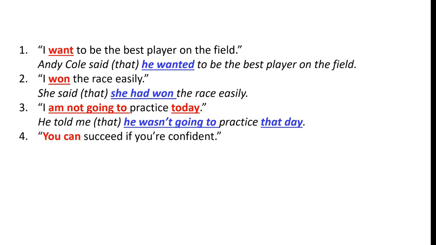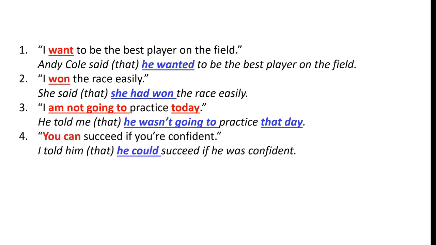You can succeed if you're confident. I told him he could succeed if he was confident. As you can see, the modal auxiliary can becomes could in the indirect speech. You becomes he, because in the indirect speech, I told him. So you will have the same pronoun, him and he.